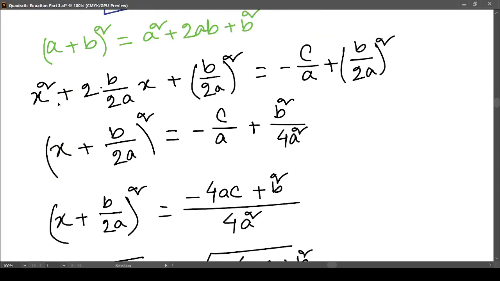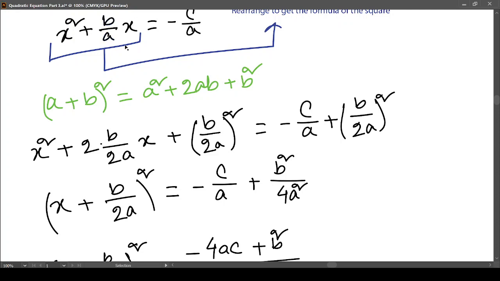Now let's see, this term b by a, if we write it in this way, if we multiply it by 2 and divide it by 2, then we get x square plus 2 b by 2a into x. So the main value remains same, which is b divided by a into x, but we have just rearranged it to look something like this. So we have x as the first term, this 2, a, which is basically x, then b is the second term, which is basically b by 2a.